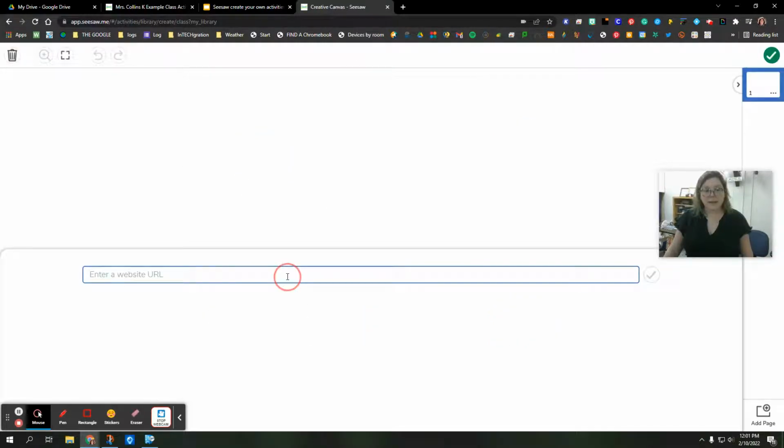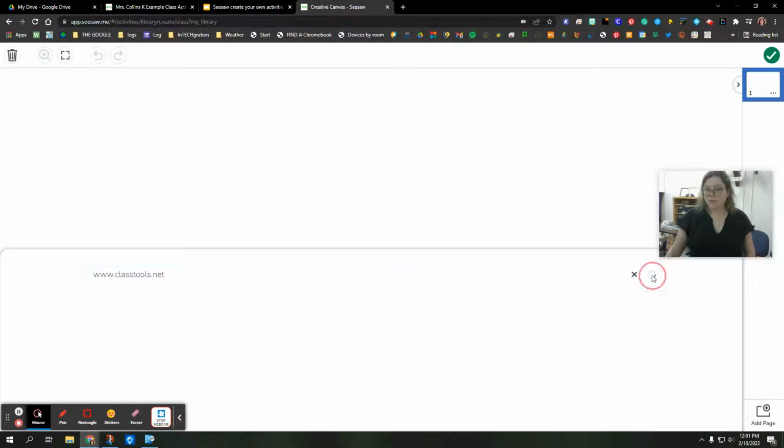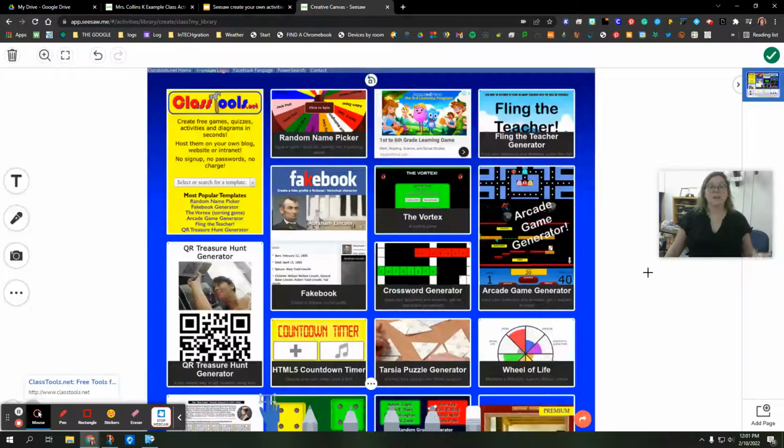Link, I'm going to type in the link for something. When I'm ready, I can hit this green plus. It takes a minute because what it does is it generates a preview of it. So now you can see my preview. You can see I have my writing tools down at the bottom and still these over here on the left.